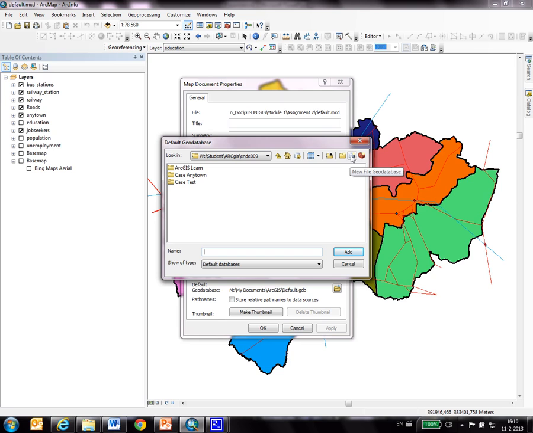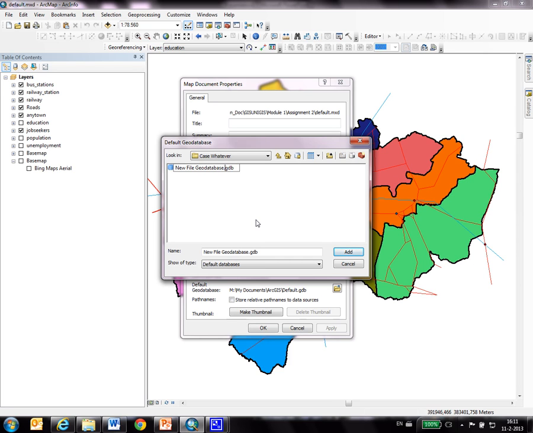In this folder, you have to create a new folder, for example, case whatever. In this folder you can store all your data that is available through Blackboard. Put it in this folder, and the other thing that you need to put in this folder is a new geodatabase.